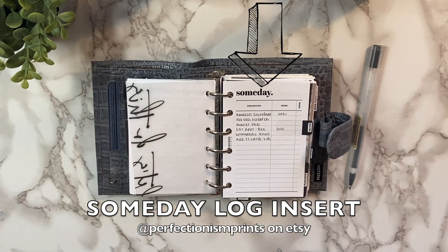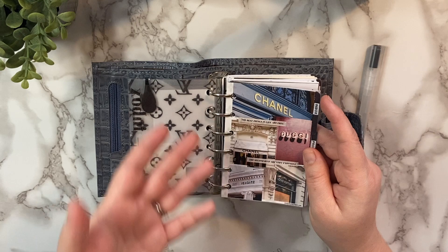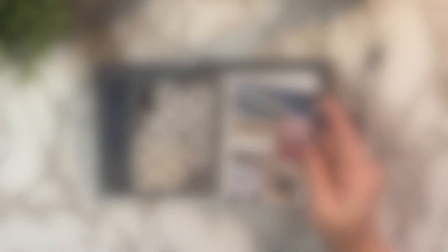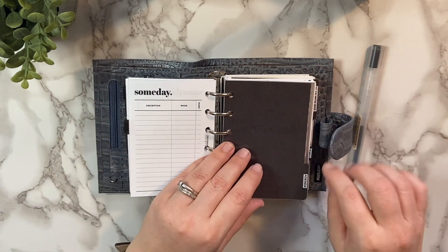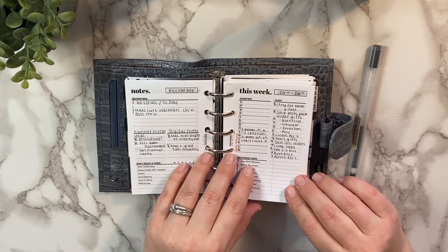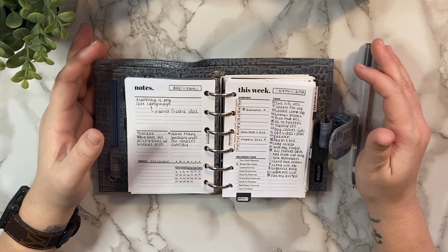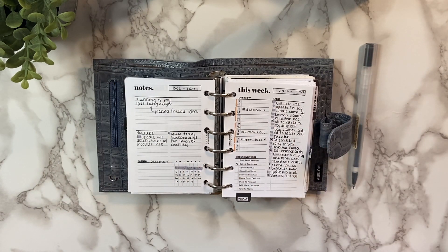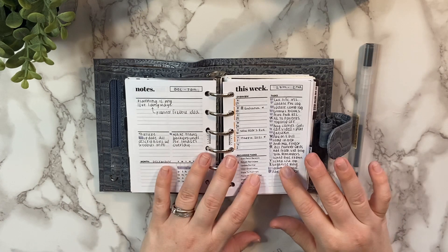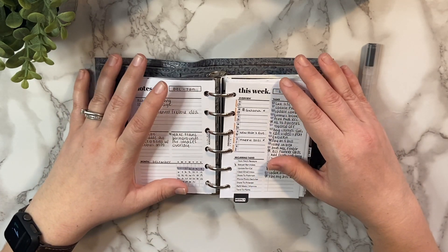You guys have seen my planner flips — I do have a few dashboards in here. This one is actually a newer freebie on my website, along with a ton of other planner freebies. I always try to make my freebies both aesthetically pleasing and functional. But when it comes down to it, we have to figure out our systems that work great for us. When you're too hung up on what other people are doing and trending styles that aren't your planning style, you're not going to use it. You have to tailor things to you.